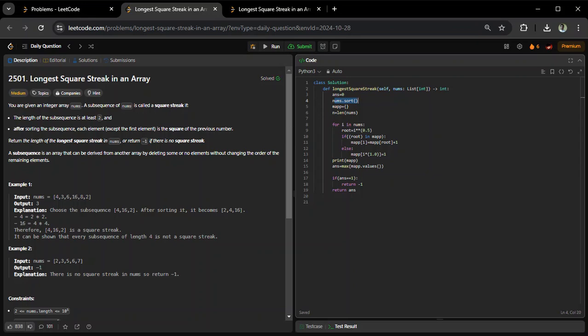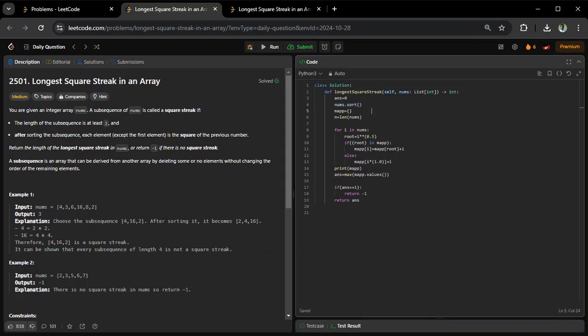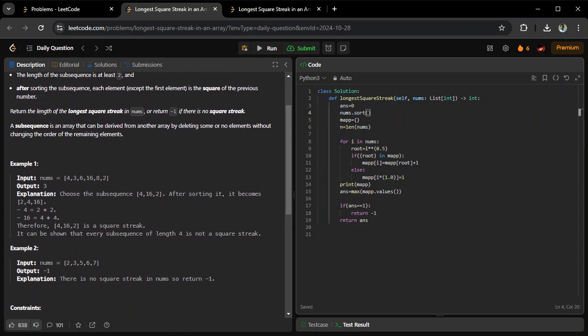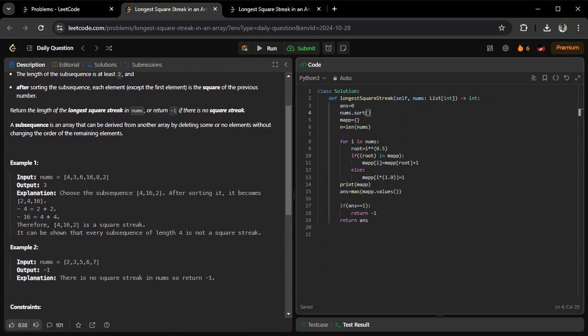I hope you can see it clearly now. I am sorting it out. Now remember why sorting is important. It can be done without sorting also, but though sorting increases the time complexity, I know that without sorting you can do it in O of n time complexity, but I do not think that is going to be the best solution here, because that will involve a lot of unnecessary computations which we can avoid. I will show you how.